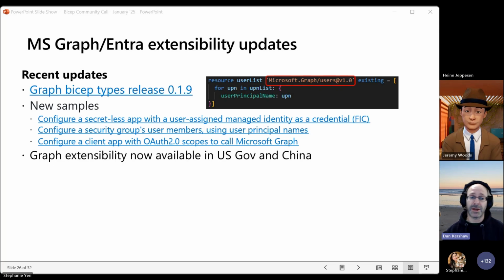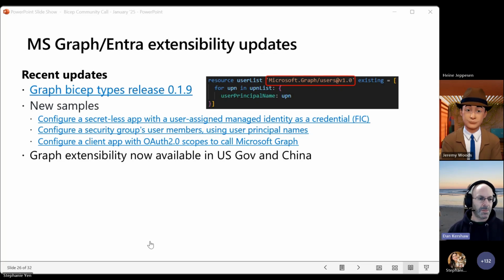I will note that it's only available in that release and moving forward. It's not available as a built-in type, and I've got more information on built-in types later as well.